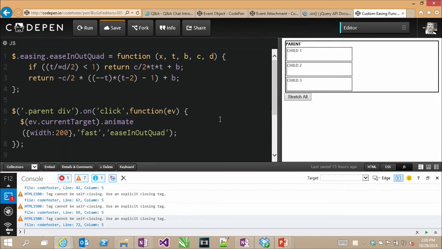I think it's actually a very good idea to create custom easing functions, because I think in real life, a lot of things don't work linearly. When something falls to the ground by way of gravity, it doesn't work linearly. And so I think there's something that feels just a little bit wrong about something that moves on the screen perfectly linearly. Right. Yeah. Okay, so that's that animate function.